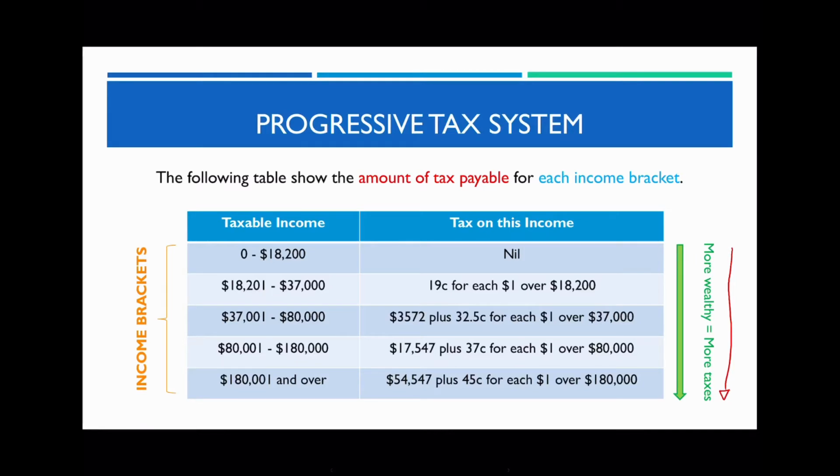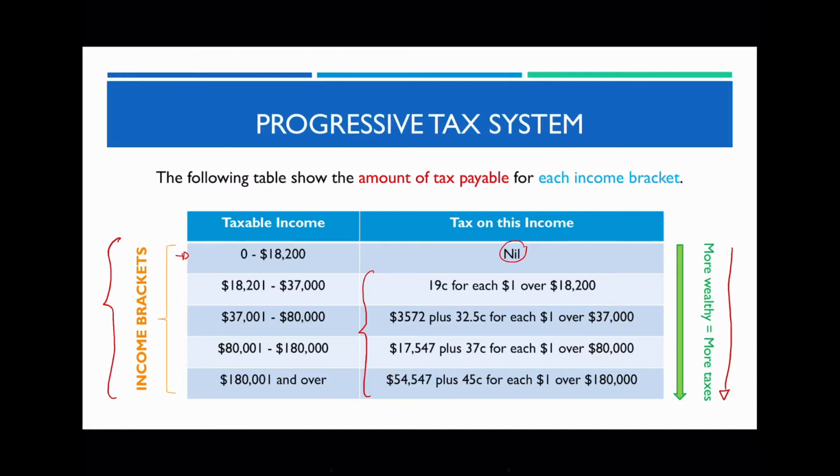We can see that there are 6 tax brackets, and we can also see that if you earn anywhere between $0 to 18,200, so in the first tax bracket, you don't need to pay anything at all. That's what this word means, nil. But if you earn anything other than this tax bracket, then you do need to pay tax. This description is pretty much the equation which tells you how much you need to pay if you're under that particular tax bracket.